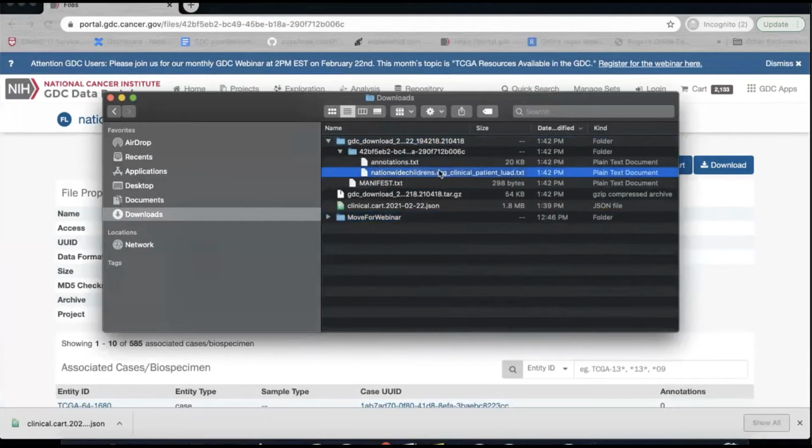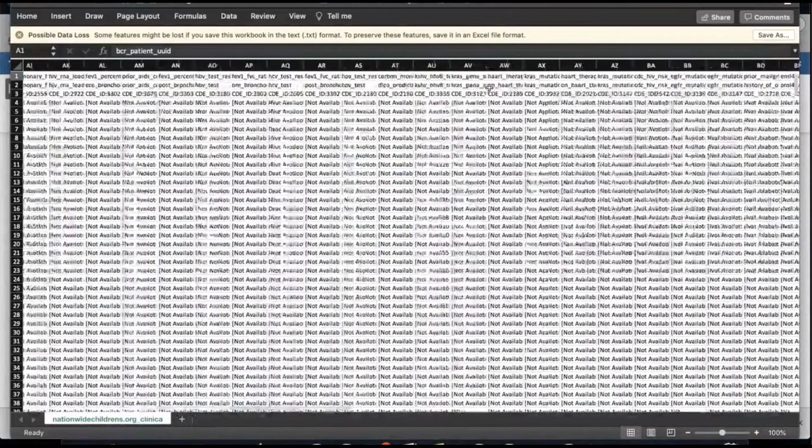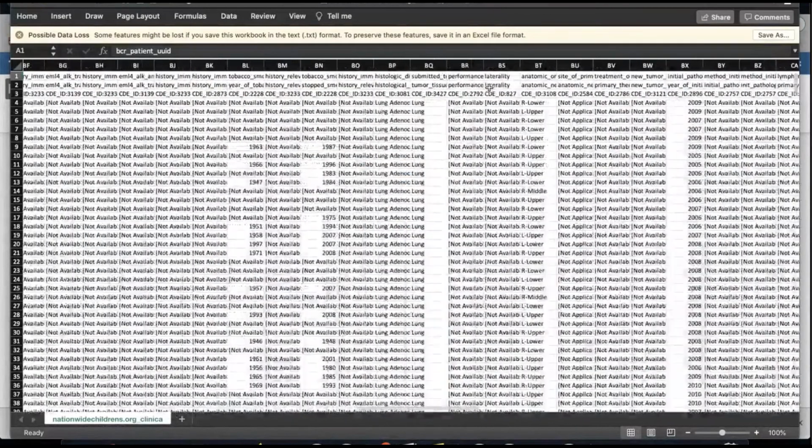So this just looks like a messy TSV if I open it in a text program, so I won't be doing that. But what I can do is open it in Excel here. And as you can see, it's parsed out pretty nicely. It has information about gender, days to birth, and some things are not available, but it will tell you pretty clearly if they are or aren't.